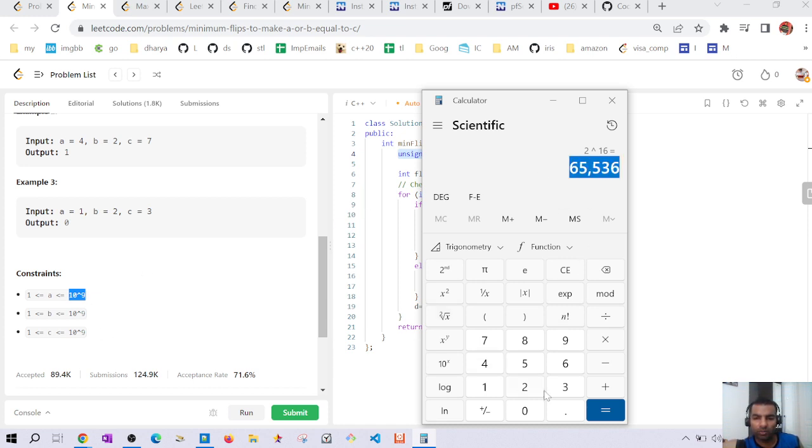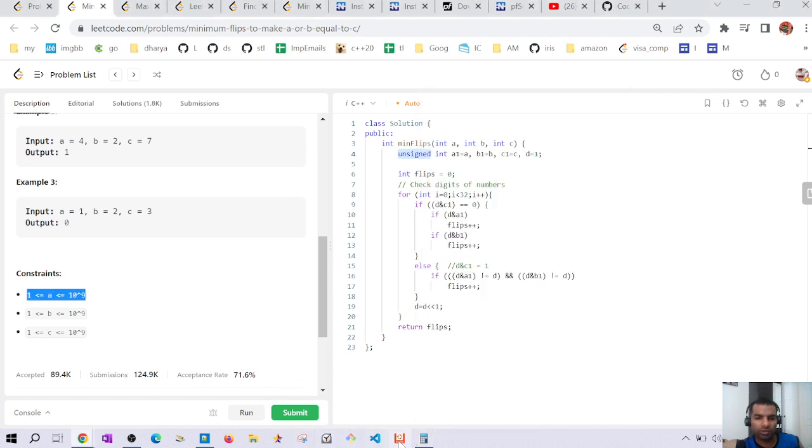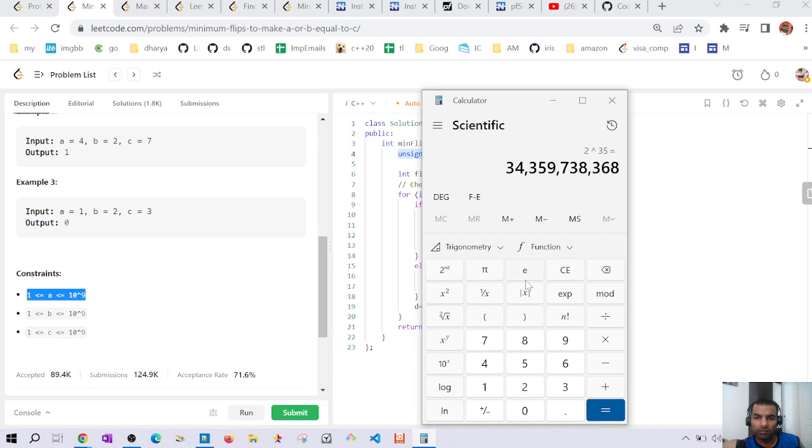So we have to take long, or unsigned int, because long has a range of 2 raised to power 32 only positives. And this also says that it is greater than 1 and inside the positive range. Oh sorry, it's 2 raised to power 32. So this is greater than 10 raised to power 9, because 10 raised to power 9 will have 9 zeros and 1 here. So this range can accommodate all these numbers.